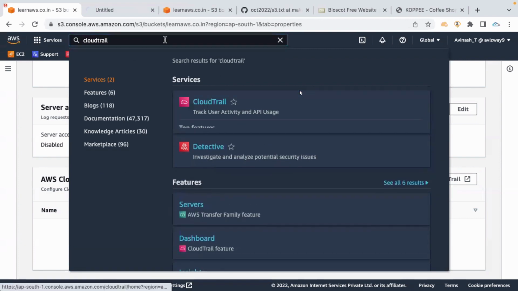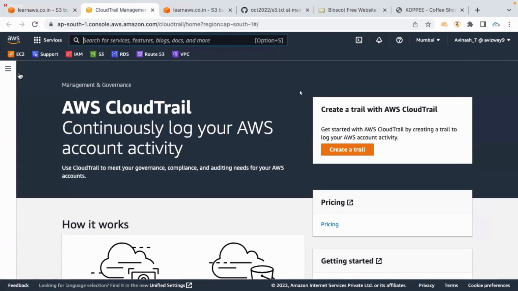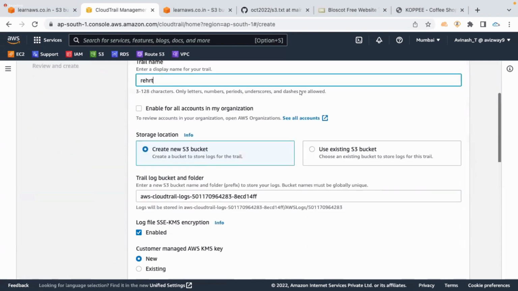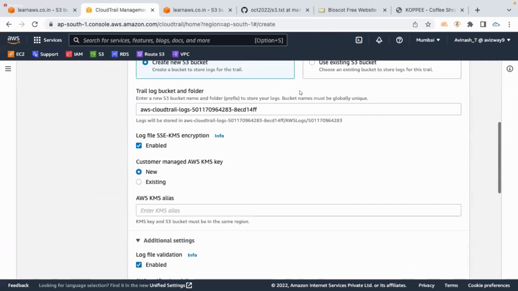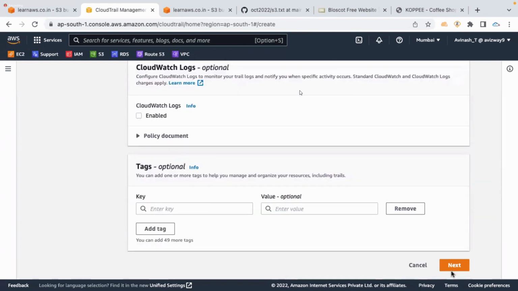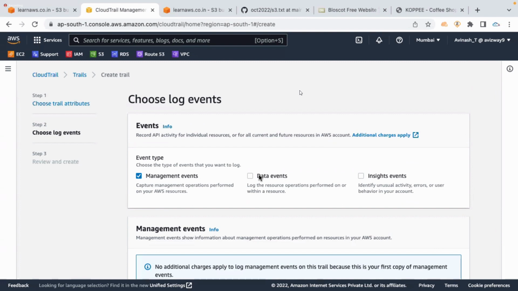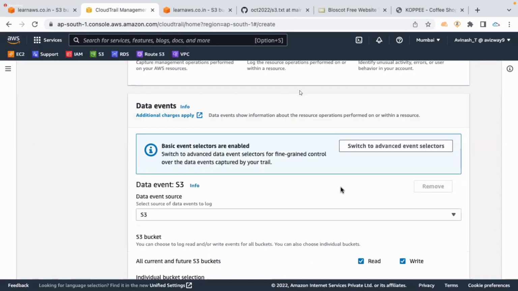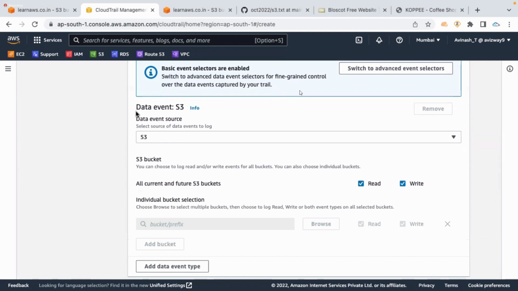So just observe this feature. I'm creating a trail. Don't worry about what I'm doing, just observe the feature I'm showing. You see here, I'm enabling logging.